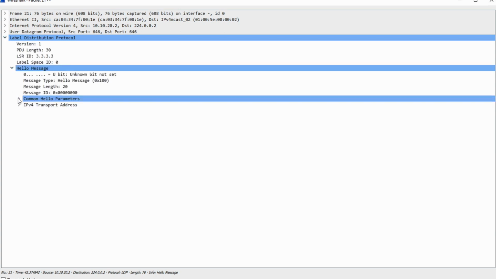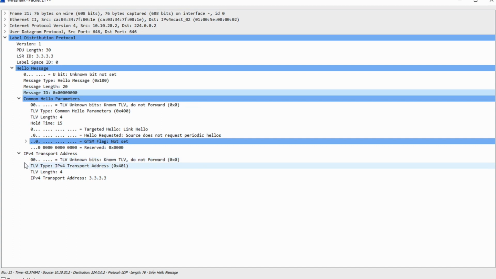Let me expand all these fields, right? Now here is the main fun. As I said, the LDP version, PDU length, LSR ID, label space ID is 0, right? The label is exchanged or generated on a platform basis. These are already exchanged. Another part is the hold time. As I said, 15 seconds, and in BGP we have seen 180 seconds.